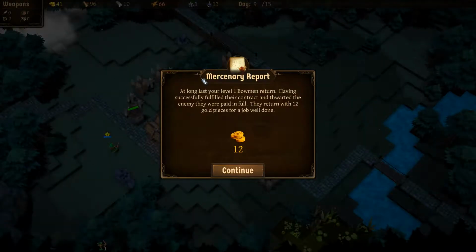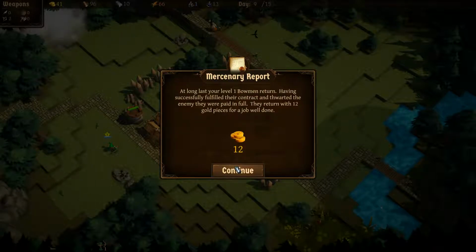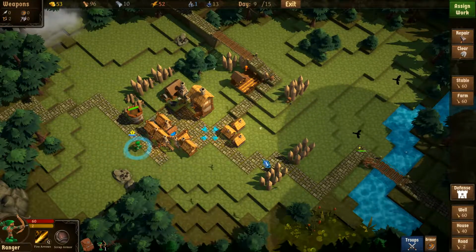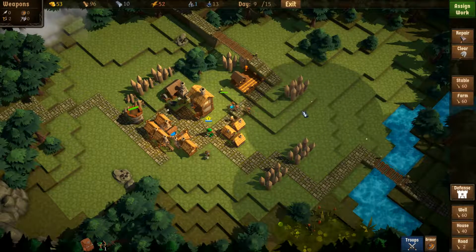That was nice. At long last, your level 1 bowmen return. Having successfully fulfilled their contract and thwarted the enemy, they were paid in full. They return with 12 gold pieces for a job well done. Good on you, man. I'm surprised you didn't just keep it, or we'd be like, oh no, they reneged on their contract. What do we do? Good job, guys. Loyal to the group. Loyal to the Vale. That's what I like.